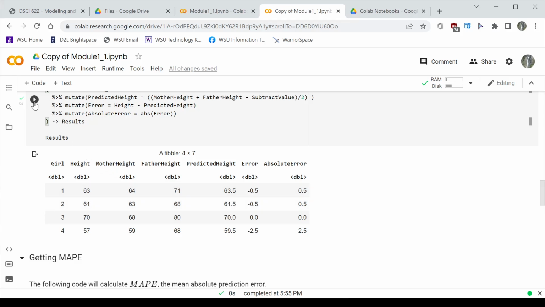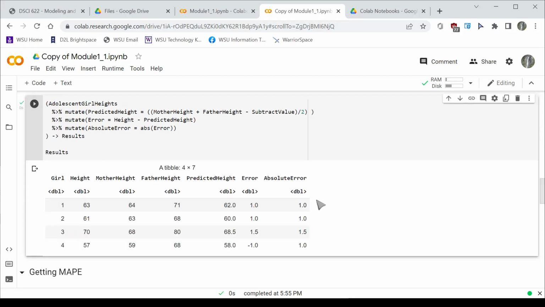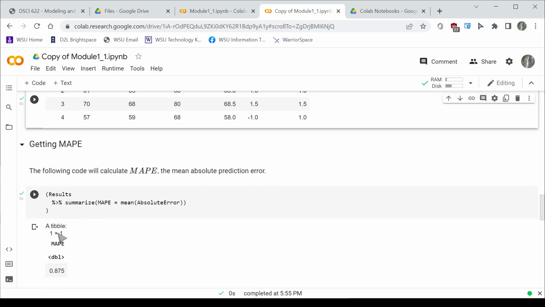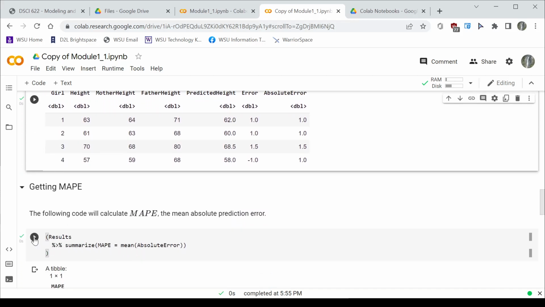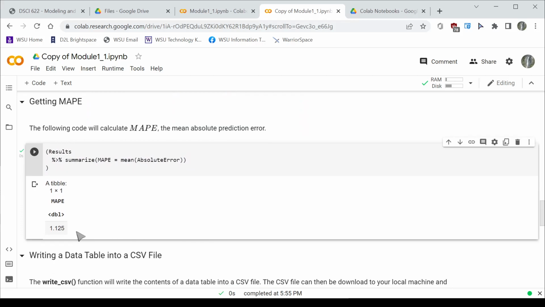So let's go ahead and run that cell again. And then again, I want to compute the mean absolute prediction error when I'm using 11 as my subtract value. And I get a mean absolute prediction error of 1.125. That should match the value that you got when you did it with a spreadsheet.